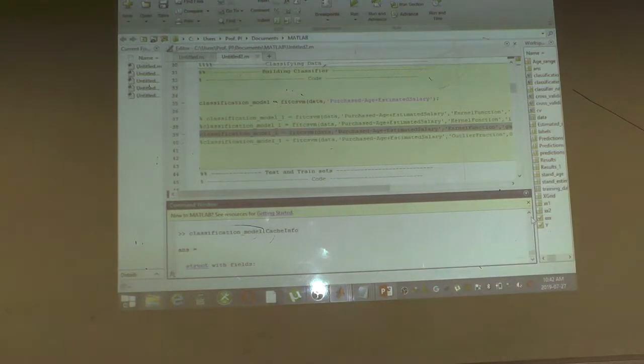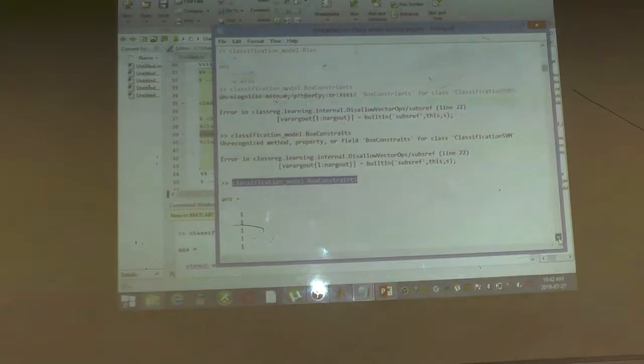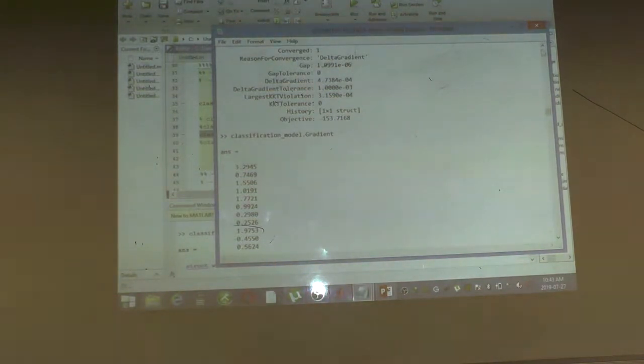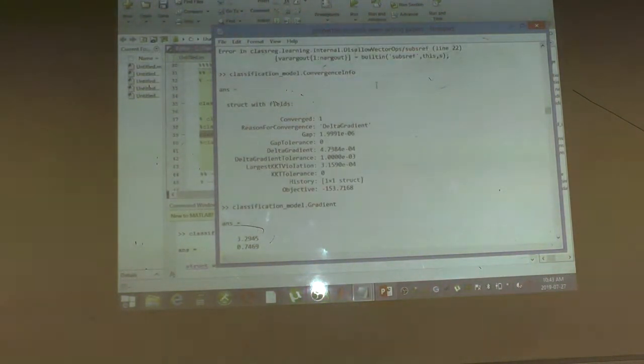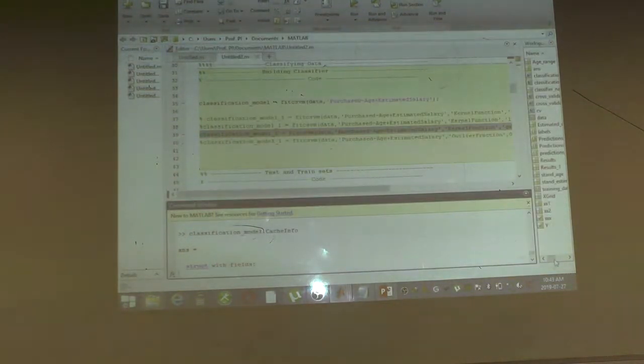Okay. Let me play with a few with you again, so that we can see how much. Let's go here. Okay, let's look at another very important one. It's called convergence information. Very, very important. It gives you a summary of what transpired in that particular model. Look at it, it's going to give me detail of everything that is happening in my model.